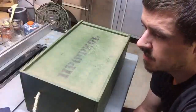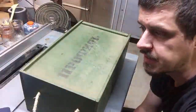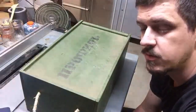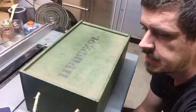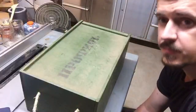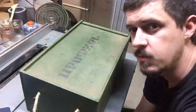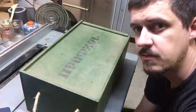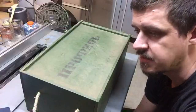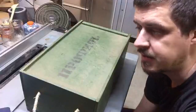So you may notice that I have a giant, very military-looking Russian box in front of me, and many people will probably recognize this if you're into knives or you're serious about your knives. This is called a TS Prof, and in my humblest of opinions, it's the best knife sharpening system available on the market. That being said, I think it's the best manual knife sharpening system on the market.